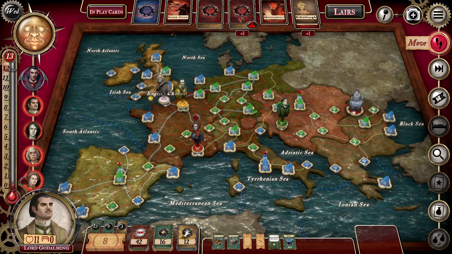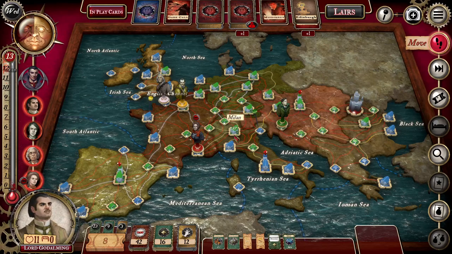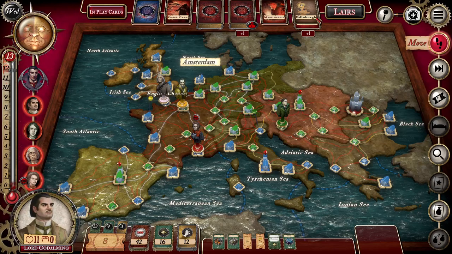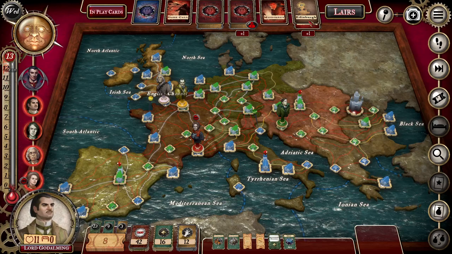Now, I'm pretty sure we just checked Venice not long ago. So he is not here. We also checked Milan not long ago, so I'm sure it's not Genoa. In fact, I am fairly sure. Oh, this was Edinburgh. No way! He was in England all this time. Huh. No way.